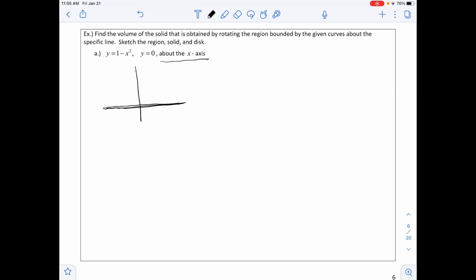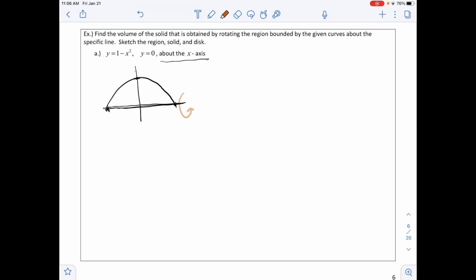This is half of a circle, a semicircle. And so going ahead and substituting in 0, you get a value of 1. That radius of 1 going out to the left to negative 1 and to the right to 1. So it's our semicircle, or half of a circle. And so now what we're going to do is rotate this about the x-axis. So if you can imagine half of the circle, this region is going to get rotated around, and as you rotate it around it becomes a sphere.